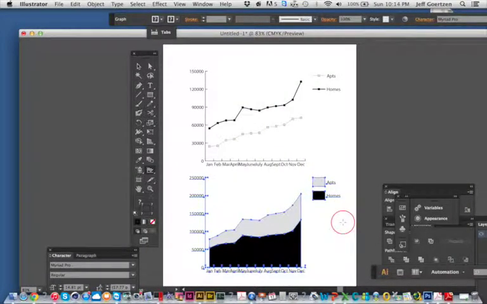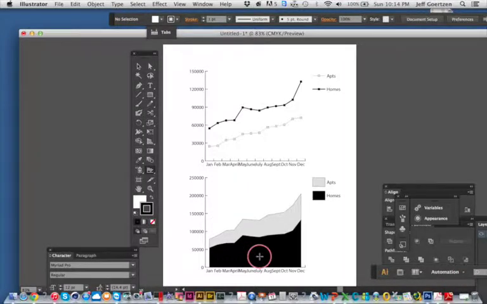Now you're going to notice a couple things. One, all the color, the area is filling with color. And also you're going to notice the value scale is changed. This now goes to 250,000, whereas our previous chart went to 150,000 right up here. That's because the highest value was only just over 120,000, between 120,000 and 150,000.